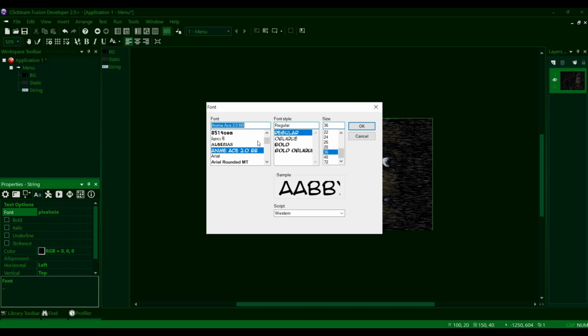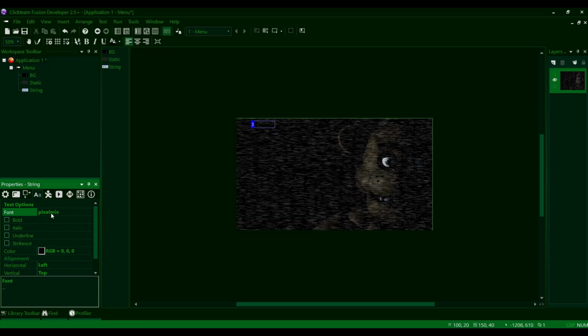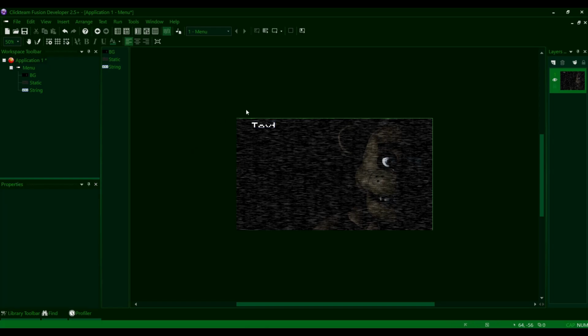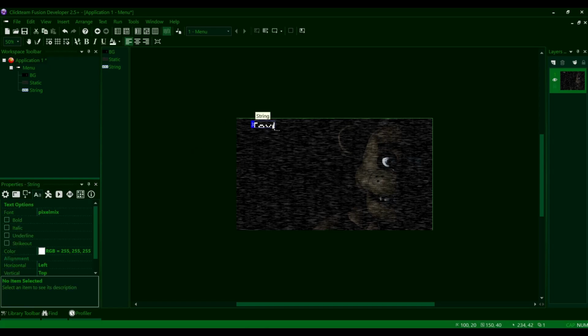We have a workaround for that that I can show you guys in the future. Like I have the manga font here. I don't even know why I downloaded this. I just have it for some reason. Basically, we'll select this font. You can have it be bold, italic, underline, strike out, whatever. And then, of course, you can change the color of the text. We'll make this white because we cannot see black text on a mostly dark background.